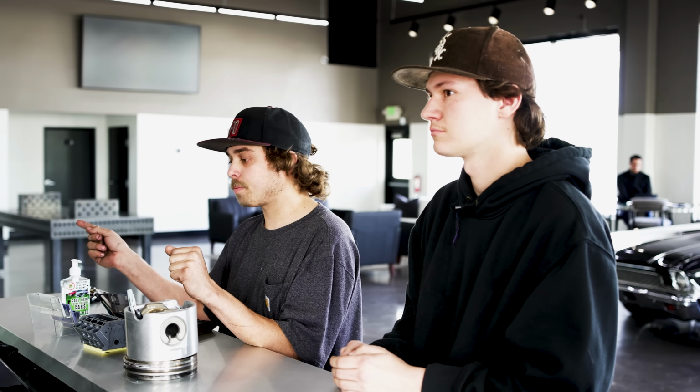Give me the history of why we're looking at this engine. You were working on the car. What were you doing to the car? We did a power steering rack, because the electric racks use a belt between the motor and the rack and pinion, and the belt actually broke on the guy. It seized the steering while he was driving. So we fixed that. Had a misfire on cylinder E. We fixed that, and then it drove great.